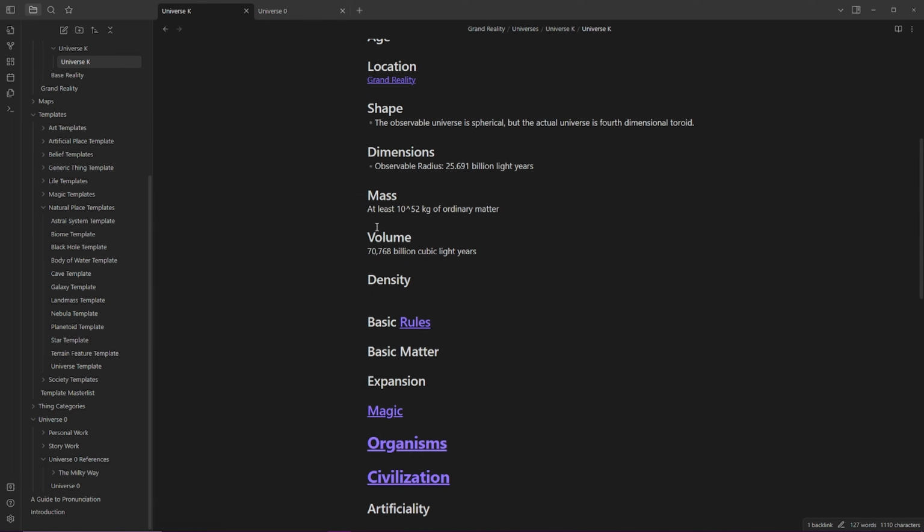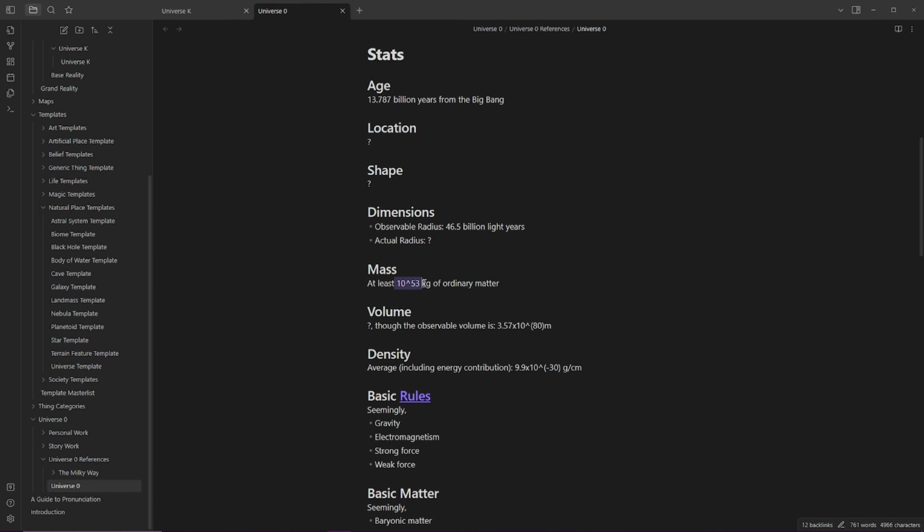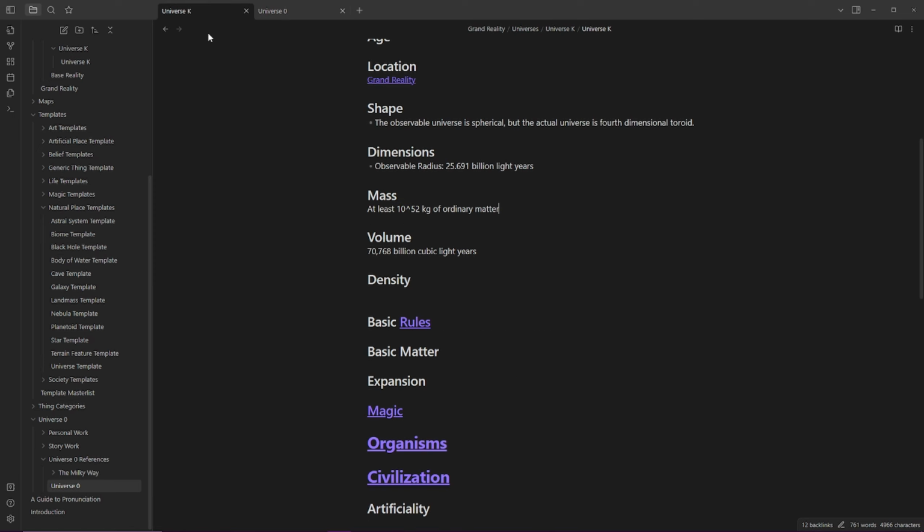Oh, and I should probably explain why I'm using the term ordinary matter here when explaining the mass. That's because in our own universe, there's theorized dark matter, which would make this value larger, since we do theorize that there's more dark matter than ordinary matter, and thus this needs to be clarified. So yeah, that's that. I am not actually sure whether I want there to be any dark matter in this universe, but dark matter is also a very good tool for world building if you want mysterious stuff. Though there are a lot of more creative ways to go about it, obviously.